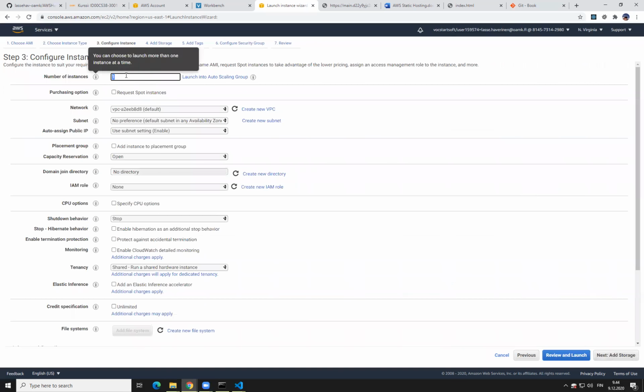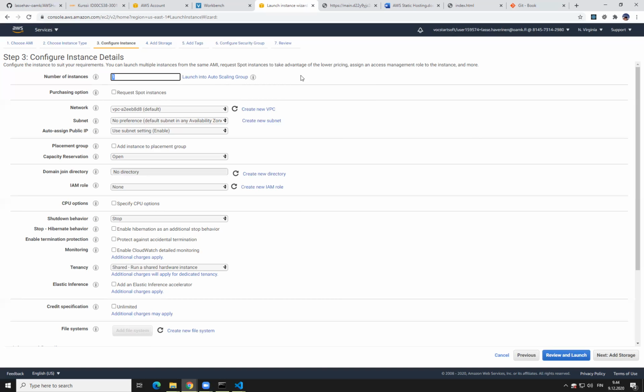How many we could set here. We could also start 1 or 100 of these computers. Then here is an option for a so-called auto scaling group. We could also do that, so that if we would be running some kind of application, for example, some web application, we could configure auto scaling parameters, which mean that if we would have a huge number of sudden users, then this auto scaling would create new web server instances automatically, depending on our parameters.